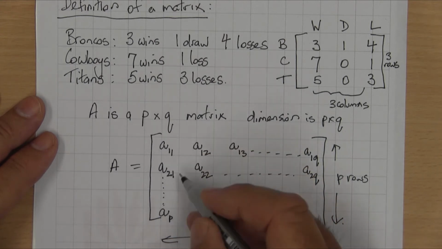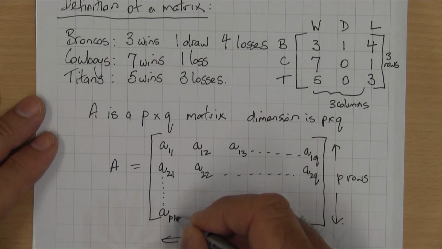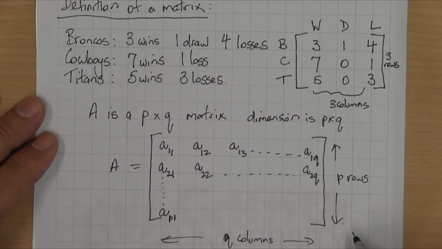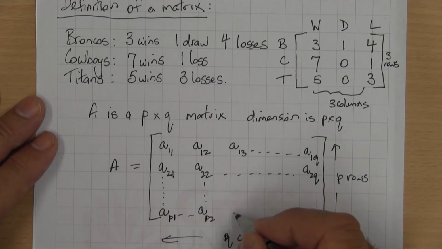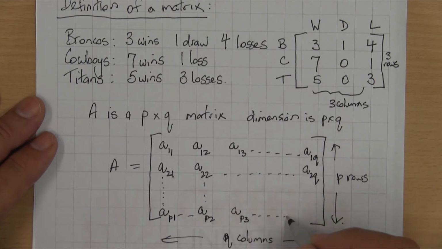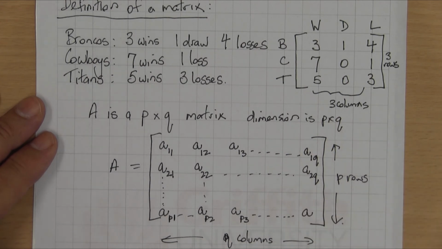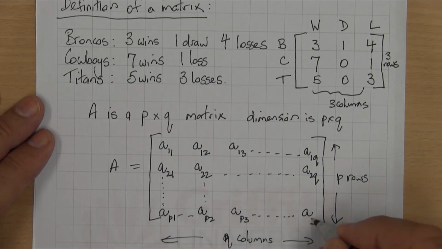There are P rows. How many columns are there? This is the first column. There are Q columns altogether. So this will be aP1, and this will be aP2. If we want to write another one, this will be aP3. It is in the Pth row and the third column. And then if we were to do the last one, always put the row number first. What row are we in? We're in the Pth row, and we're in the Qth column.